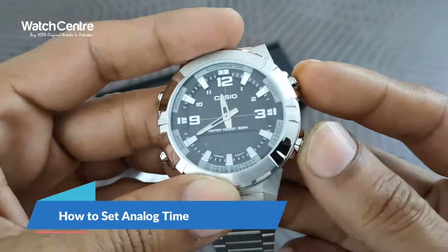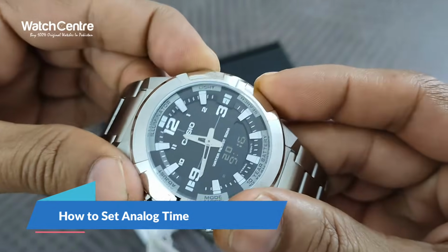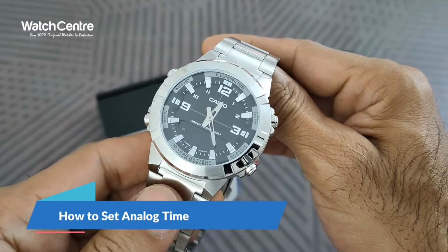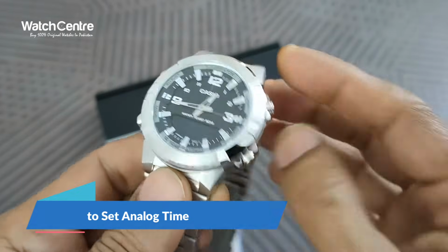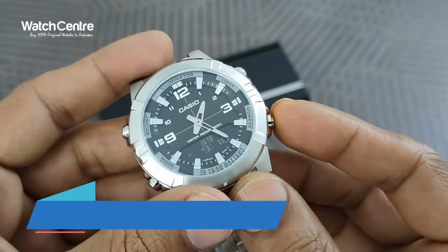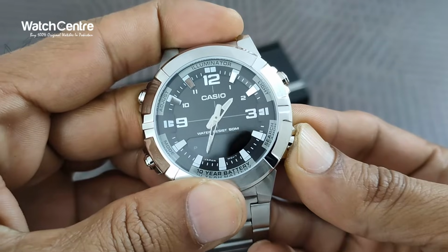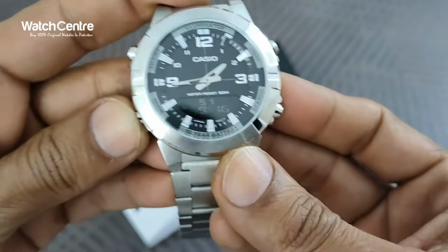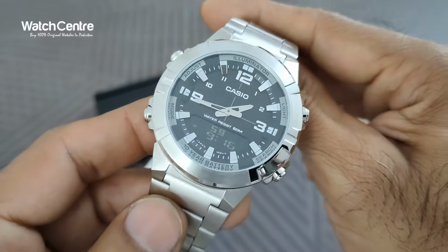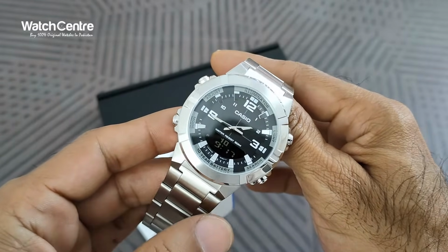So you need to press these 2 buttons at the same time. Let's try this, and see, it is moving. So if you want to change analog time a long way, you just press these 2 at the same time and the analog time will change, and you can press this again if you want to stop. So it will stop. Okay, a little bit up. Okay, this is fine. So you need to press it again. So this is how you change the analog time. You will get the user guide and manual, which will help you learn and set different functions of this digital watch.